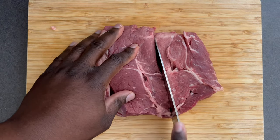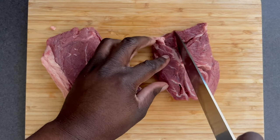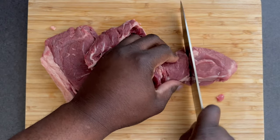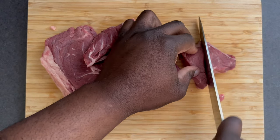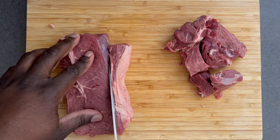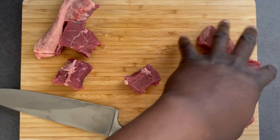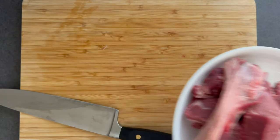When cutting your sirloin into cubes, the objective is very simple — you want to cut them into bite-sized pieces. My rule of thumb is on the dinner plate, you should only need to cut into the beef one time in order to make it bite-sized. A piece this size cut in half is perfect for this recipe. Smaller pieces also reduces cook time. As much as possible and without getting too much into the beef, you need to trim excess fat. You can put any of the scraps to use in a beef stock, but the beef you'll be using for the recipe, place them on a clean plate and off to the side.